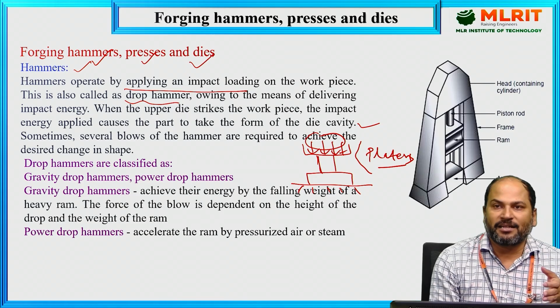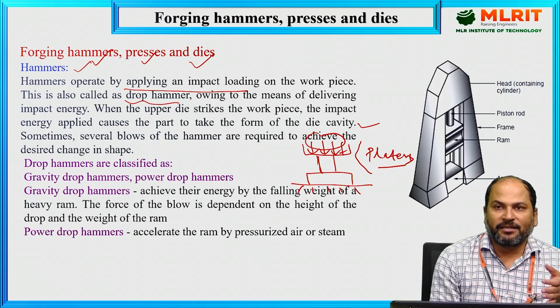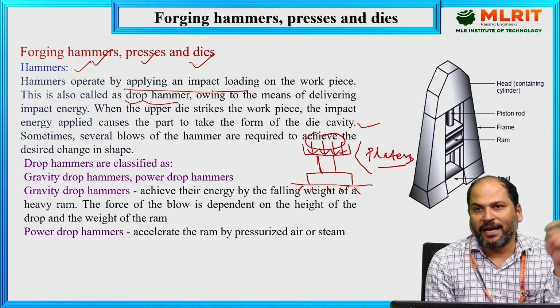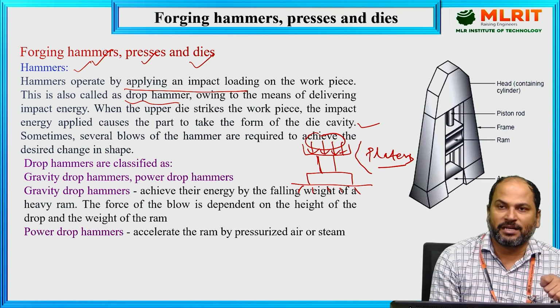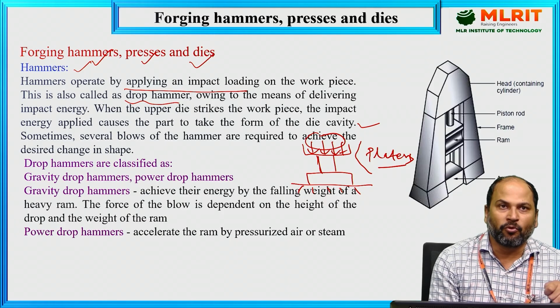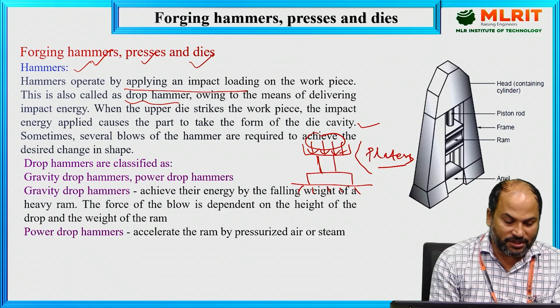Just like the blacksmiths in villages, you might have seen what they are doing. Once they are hitting the specimen, then putting it on the anvil, and continuously they are applying the hammer. Means continuously they are striking the workpiece to change the specimen. So changing the specimen dimension is not going to be accomplished in a single hammer blow or single drop. You have to apply the hammering multiple times, to change its dimension, shape and size.